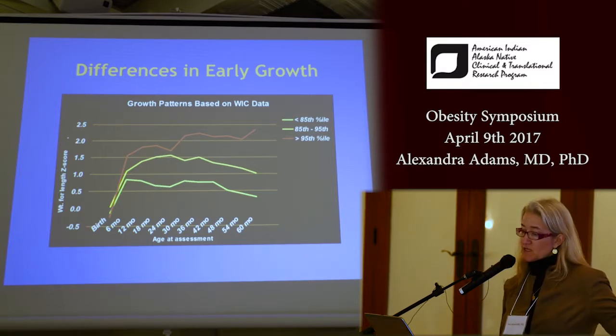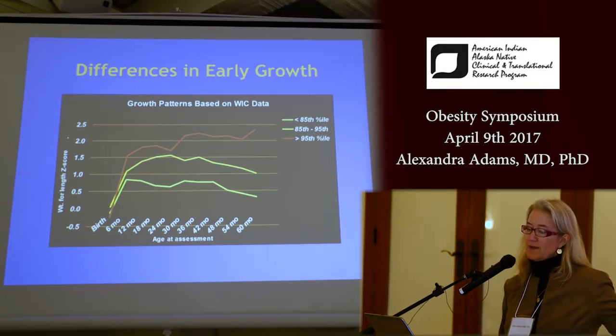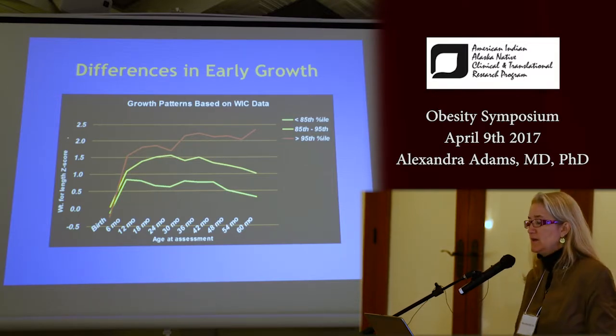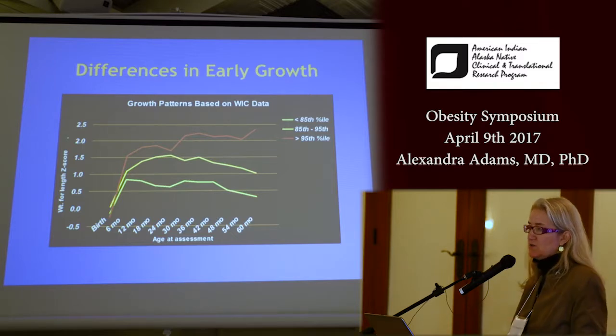And that first year of life is a very critical period of time, again, from many of those influences I talked about in that circular slide. And then again, it was the toddler age period, the 2.5 to 3 to 5-year-old period, when the adiposity rebound is starting to occur.